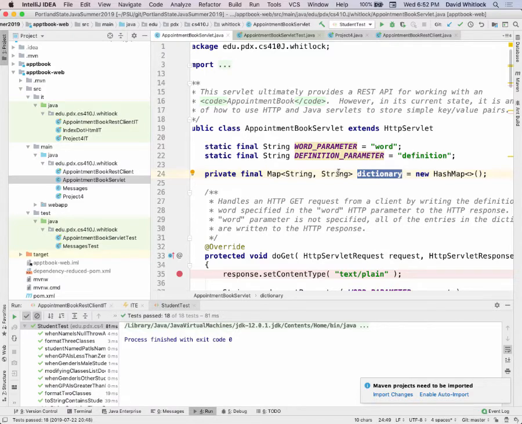So would you say doing away with that map, or would you still use some kind of map? At first blush, I'd probably say you should have a map of appointment book owner name to the appointment book. But you could also just have a list and search it, right? At a certain point, we can get rid of a bunch of the methods that implement the map, or pass the map back and forth.